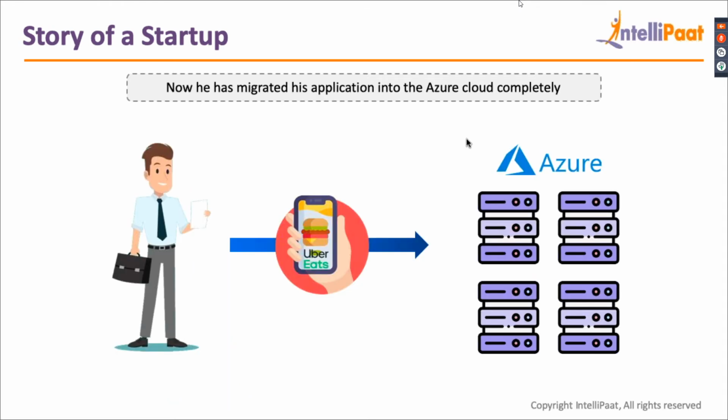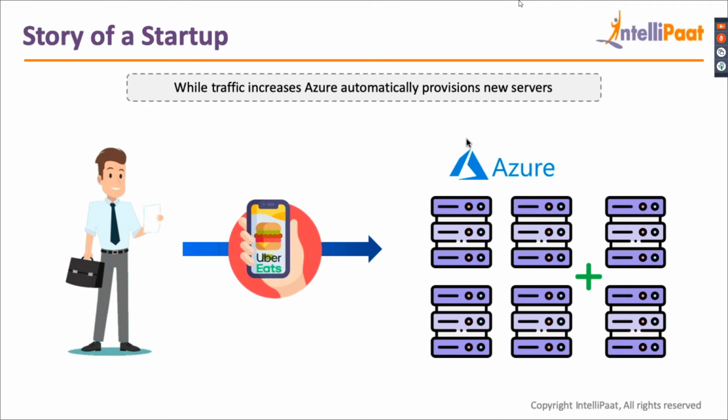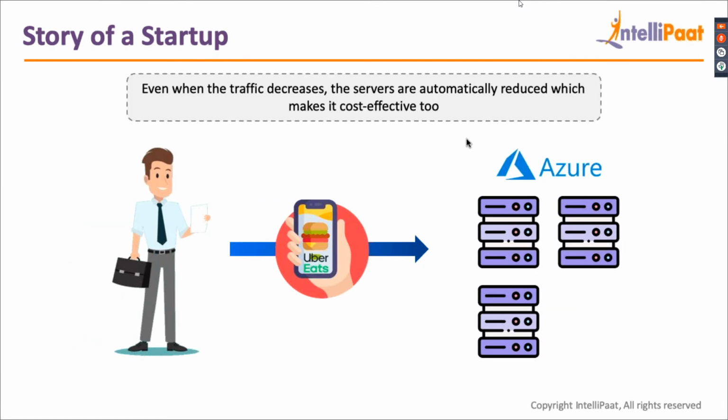So now that you're using Azure, you have deployed all your infrastructure on Azure and your app is available on it, right? Now with this, whenever the traffic increases, all you do is increase the number of servers. In the next 2 minutes, your hardware problem is solved, right? Similarly, it will not be the case that, let's say, 2,000 people wanted to access your application at 2 p.m. in the afternoon because it was lunchtime, but now at 6 p.m. in the evening, not a lot of people are using your servers, right? Which basically means your servers are idling. But with Azure, you can also reduce your infrastructure based on the load demand. And this is all managed automatically.